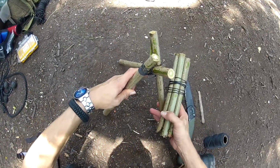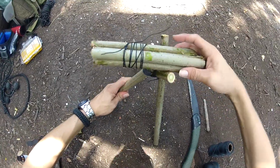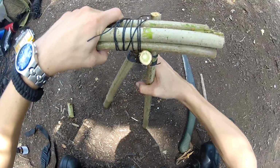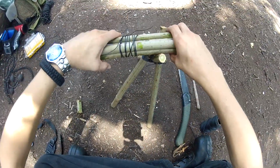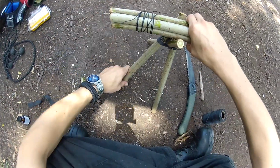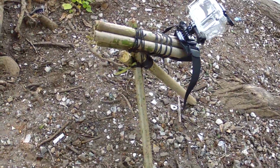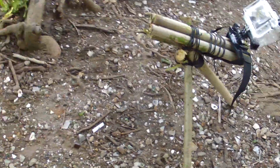So now what we want here is, I guess it's going to be more stable probably with it facing back here. Tripod seems to have come out okay, served its purpose. Again, nothing too terribly special, but yeah, worked out just fine.